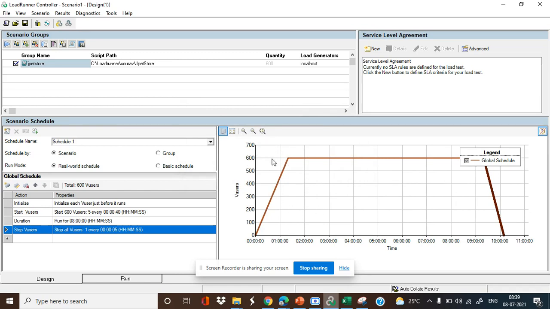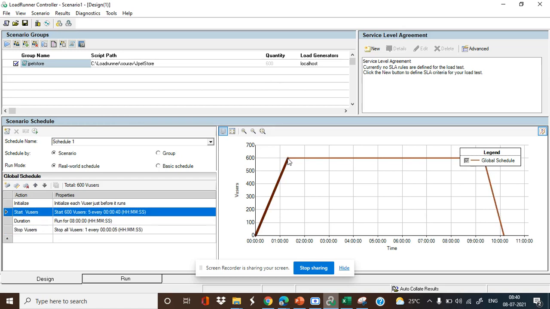So we took it for 600 users, and gradually the users are increasing. At this particular point, 600 users are reached, and from here to here we call this the steady state.